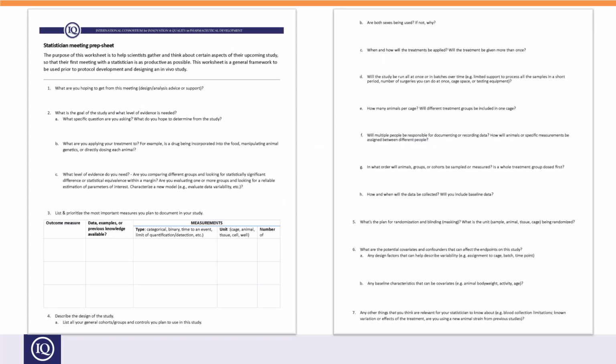The information provided in the prep sheet is comprehensive and full of details, which are important in order for the statistician to have a better understanding of the project and its goals. The details go a long way in helping the statistician prepare an appropriate statistical analysis plan paired with the design.